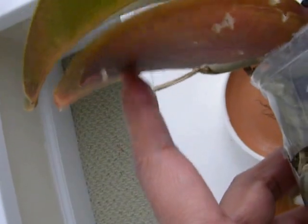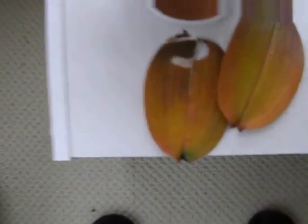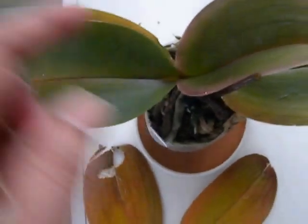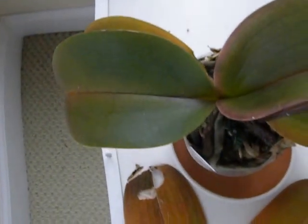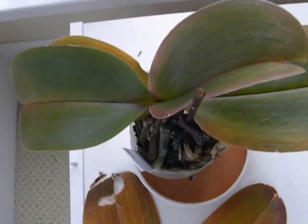I'm planning to open it up and see if there's anything else going on inside. I would like some comments from the orchid family on YouTube — see if you have any suggestions. I can't see any mealybugs or anything, so I don't know why these leaves are dropping off. Not just the bottom ones — the top ones are turning yellow too, and I find that alarming. Help me out, thanks, bye bye.